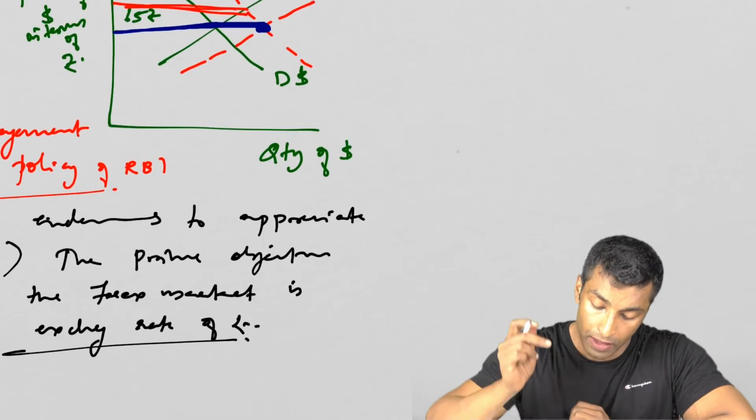So now we will move to today's topic. I want to discuss two concepts, the nominal effective exchange rate and the real effective exchange rate. Many students have confusion between these. Most students are preparing just by reading the definition without understanding the concept. Most students don't know that NEER or REER is actually an index number. They think that it is an exchange rate. When you see the nominal effective exchange rate, it's actually not an exchange rate, it's an index number. I'll tell you what I mean by index number here.